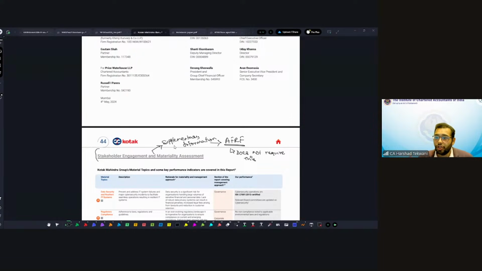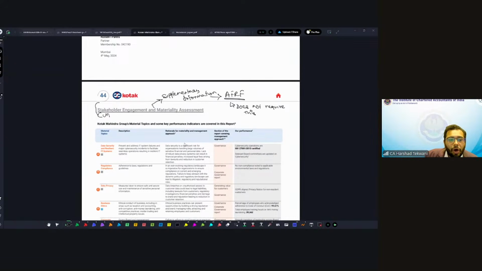And ask management to either differentiate this by keeping it somewhere else, or specify that these are unaudited supplementary information. Management has to specify unaudited if they are presenting it with the financial statements. Otherwise, ask them to differentiate this information from your set of financial statements. If management refuses to do so, you specify in your audit report that this is supplementary information on which we have not issued any opinion. Either management specifies this as unaudited, or takes it somewhere else, separate from the financial statement.